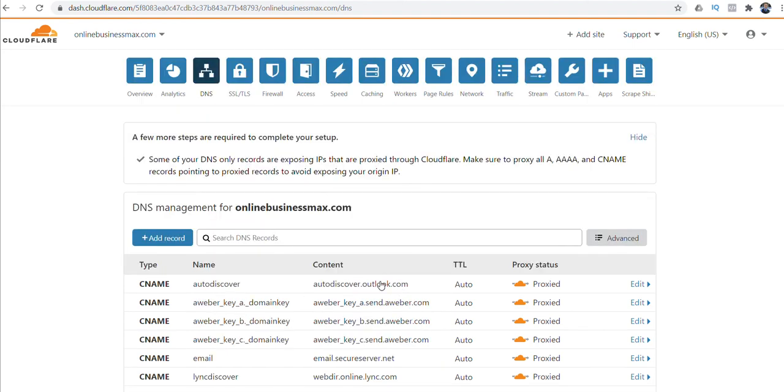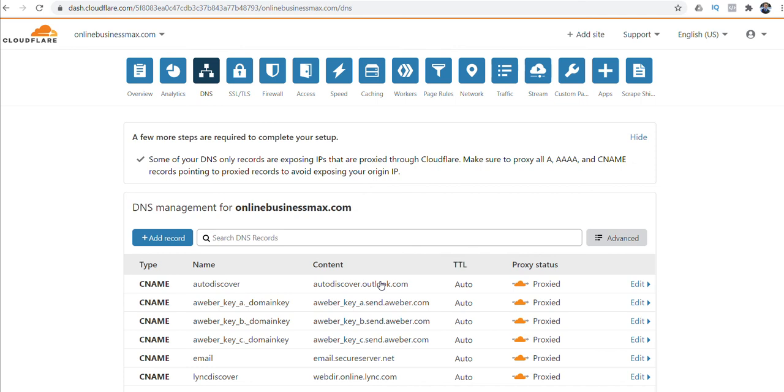Now, if for some reason you already have a domain and you say, okay, I want to switch over to Namecheap or keep it wherever you have it, but let's say you don't have an email yet and you've been using a free mail, and you realize, wow, I need a professional email. Well, however you need to do that, get a professional email with your domain. So essentially that's going to be your name at yourdomain.com, just like you see mine, Brent at onlinebusinessmax.com.